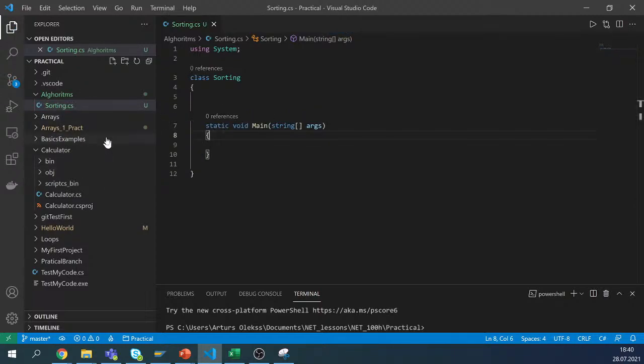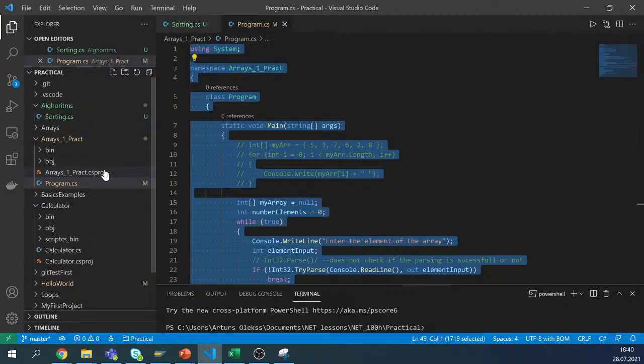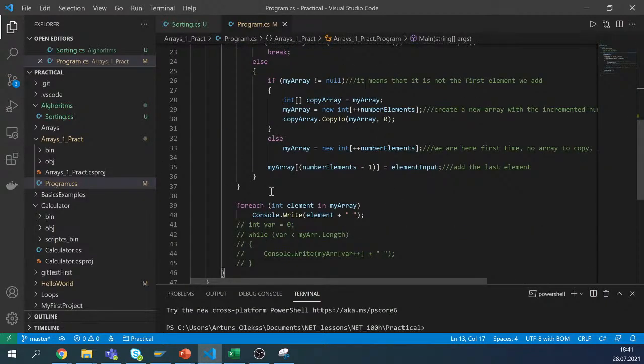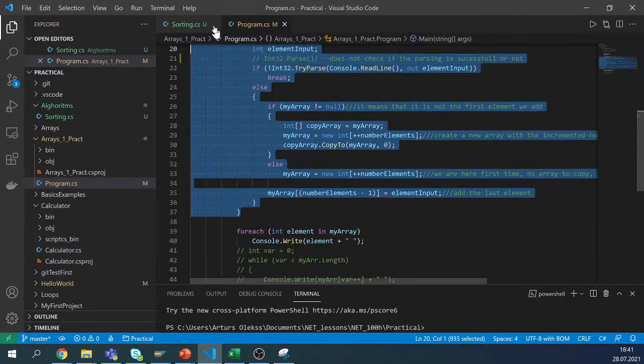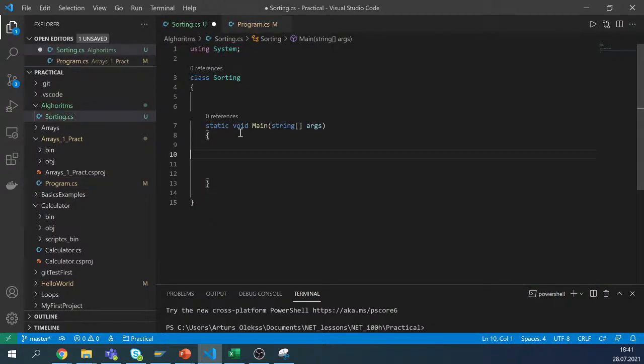So let's say that we ask the user to provide the array. Then maybe I will just simply take the code from this class, and then I can basically sort this array.